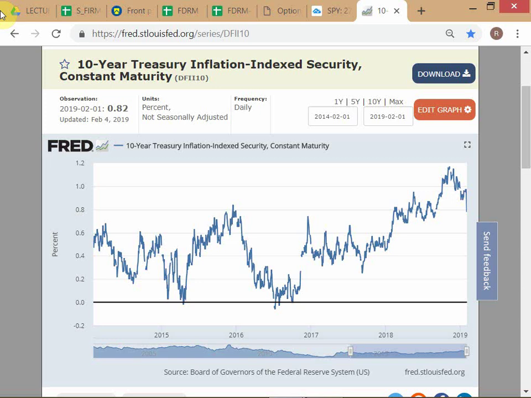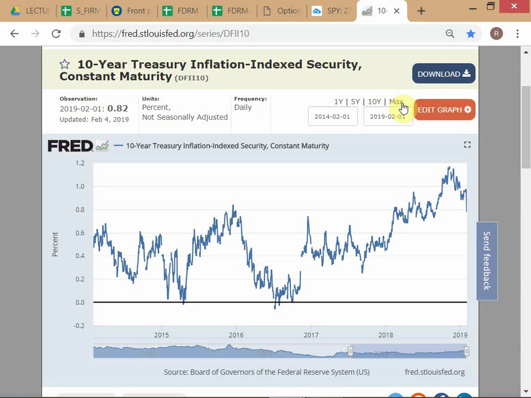So there is a market for TIPS, and in the US TIPS market the current yield is 0.82, which means that over 10 years, looking at the yields on US Treasury securities, investors as a whole are happy with a 0.82% real rate of return over 10 years. This is what it means. This is the market clearing price essentially.